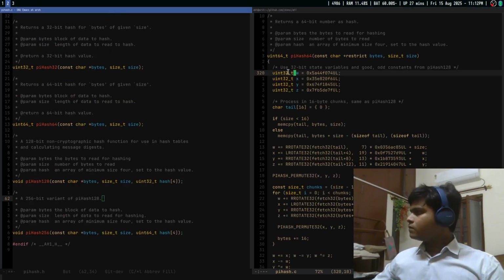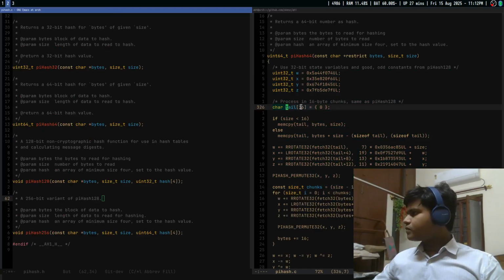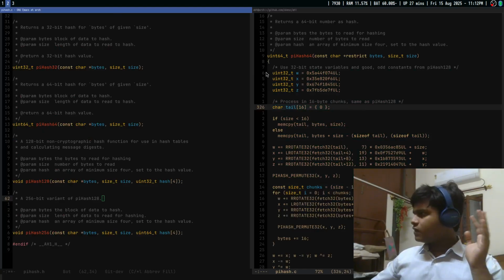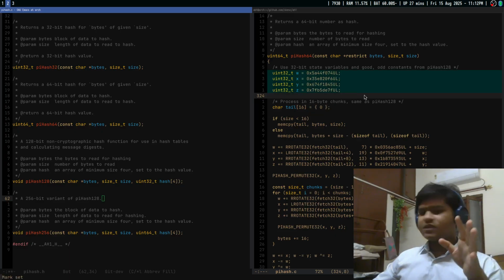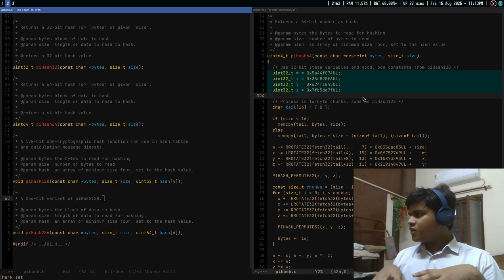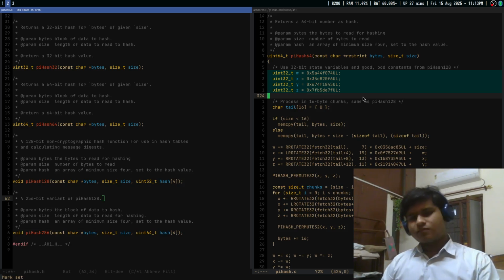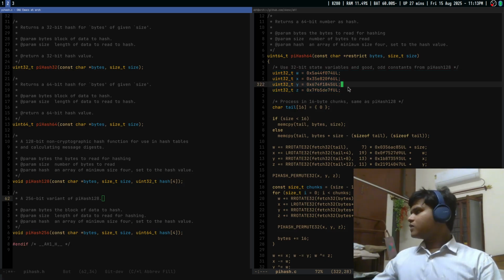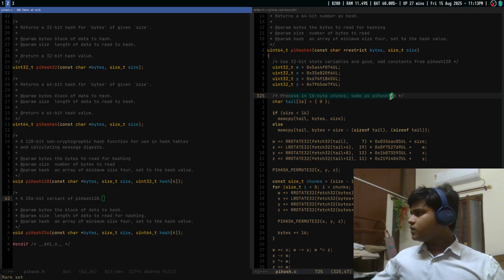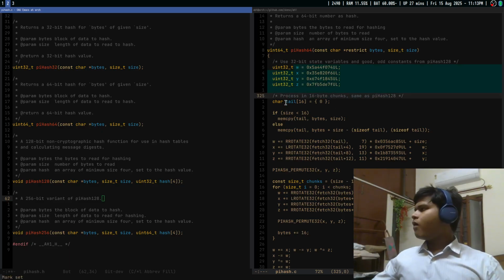And what we do is first we have some initializers for registers. So you don't really generate a 64-bit or 128-bit hash directly. You have multiple registers. This one has 4, MD5 also has 4, and we initialize them with some variables.